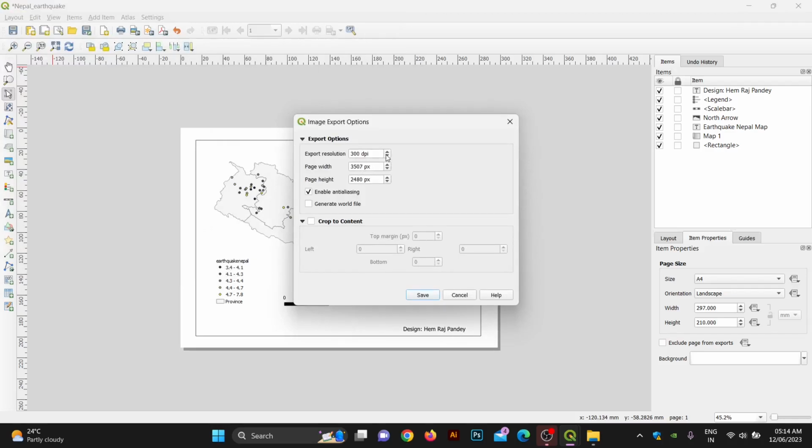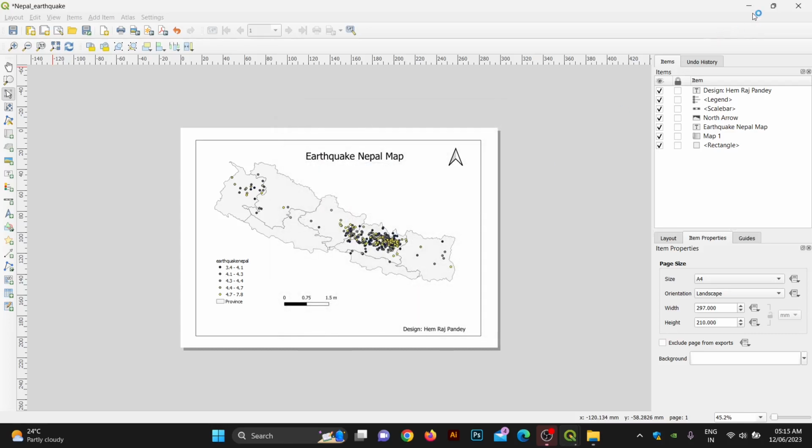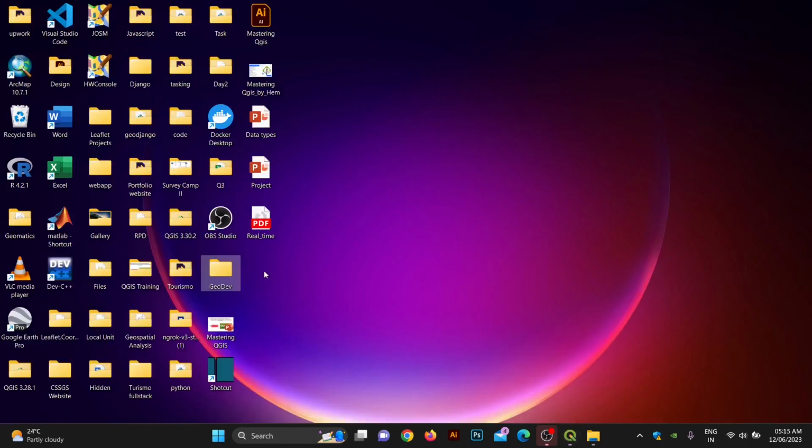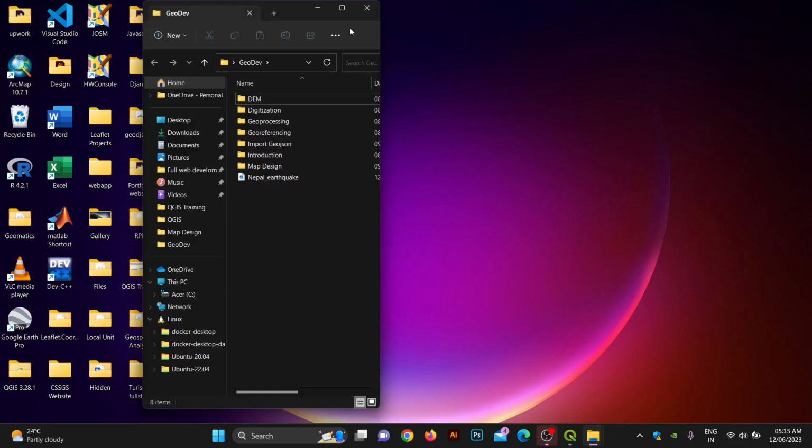You can give the export resolution; by default it is 300 dpi, dots per inch. I'm not going to change this, and save it. Now it is going to save.